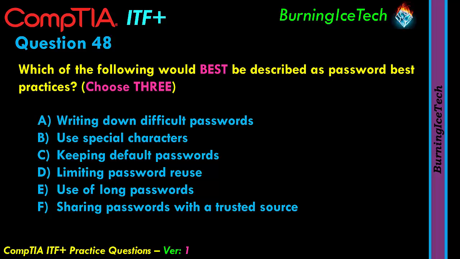Is it B, use special characters? So far, I'm inclined to say that's one of the answers. You should really try to not just use words, guys. Use uppercase, lowercase, numbers, and symbols. And these symbols are special characters. This could be the @ sign, could be the hash sign, which some people call pound, could be the $ sign. The point is you need to use special characters, because that makes it much harder to guess the password or crack the password. So far, B is one of the answers, I think.